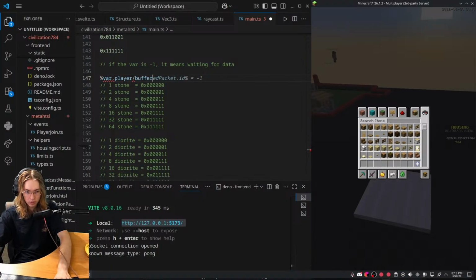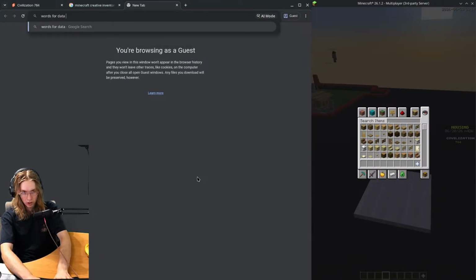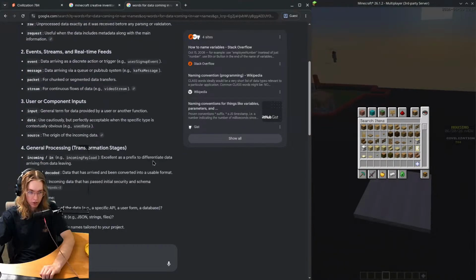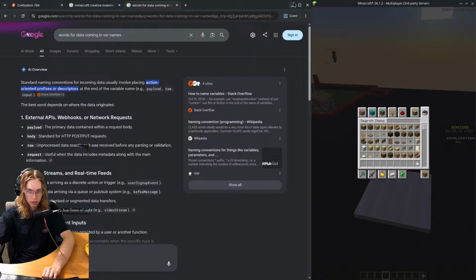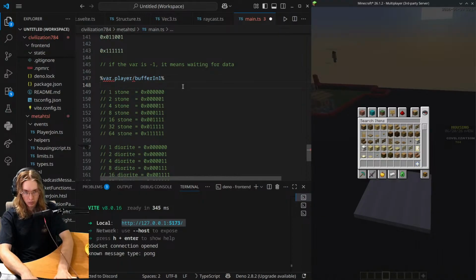Wait, I guess words for data coming in: payload input, incoming. We just call this buffer in 1, and then this would be buffer in 2.